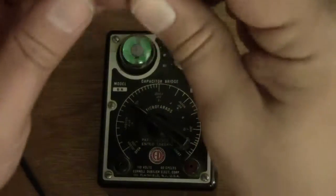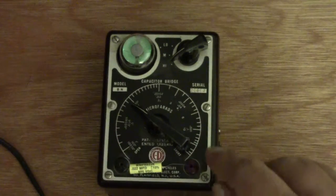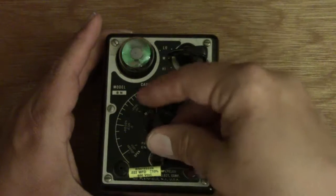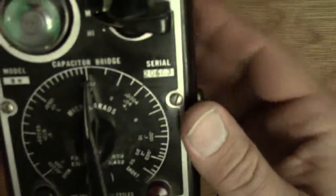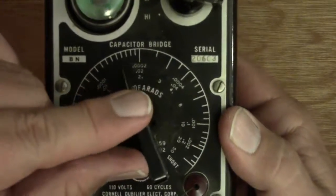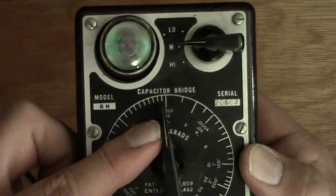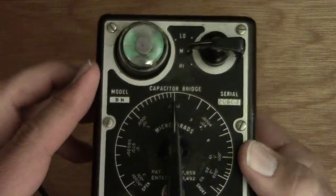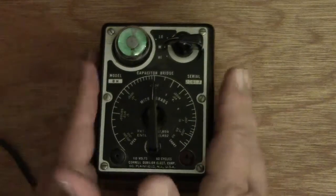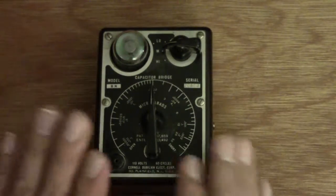All right, this is a 0.22 microfarad, and that is going to be on the medium scale. Oop, look at that thing. It really got a peak right there. Looks like it's about there. And that is, right there, you can't see it because the knob's in the way, 0.2. Wow, look at that thing. This thing probably hasn't been turned on in 50 years. Lovely. This guy here is waiting for the apocalypse. This will work after the EMP pulse. Yes, it will.